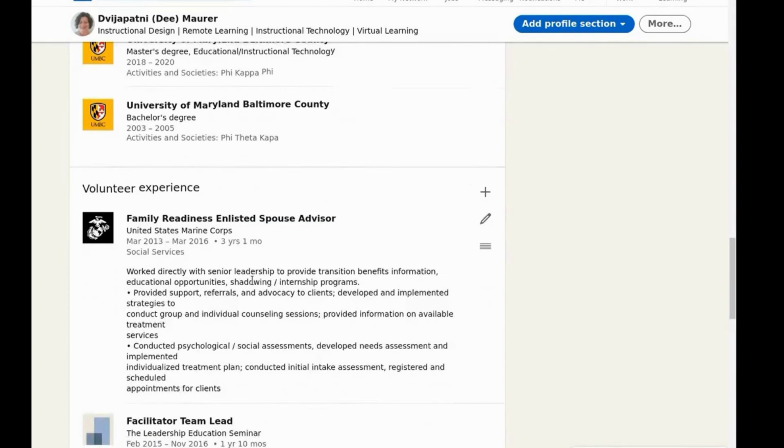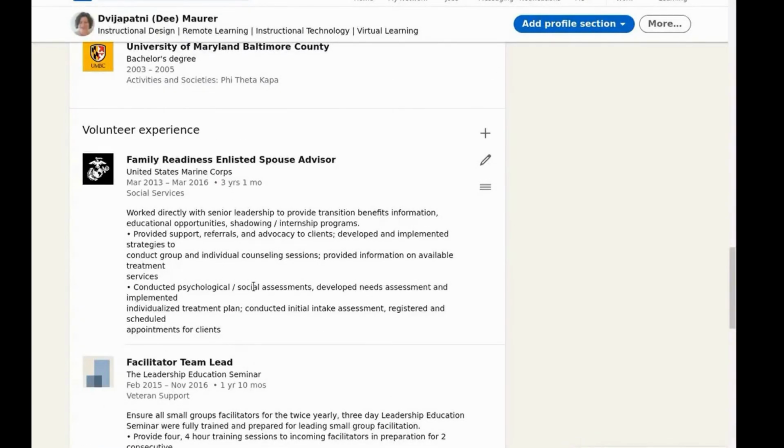If you've got it, list it. Treat it the same way you treated your professional experience and quantify your contributions. One way you can relate volunteer experience to professional experience is by including a contact or a supervisor from the organization where you volunteered. Future employers may appreciate being able to contact someone with whom you volunteered so they can verify as well as explain your contributions to their organization.